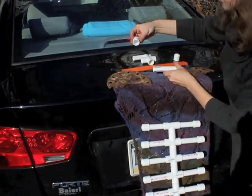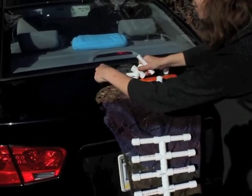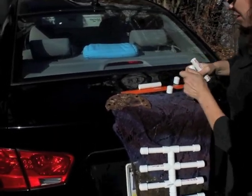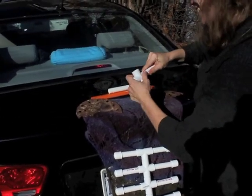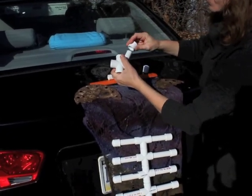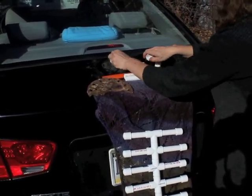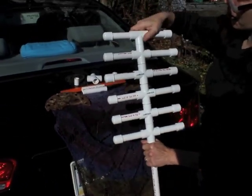You need to get some caps, and you need to have a little connector piece to go in here — this piece is a little bit more than an inch. So you stick that in there, and that in there, and the cap on top of it. This is the extension bar, and this is the top bar.